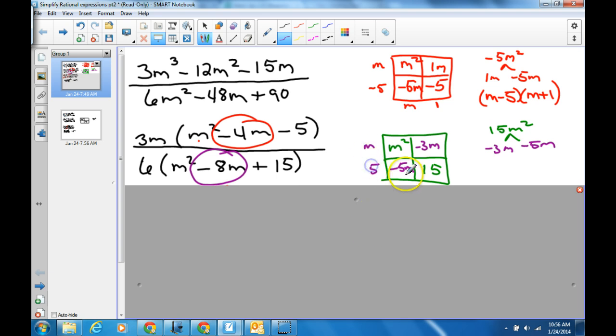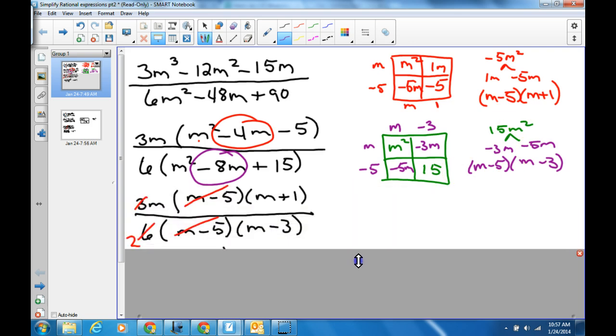Now remember, with this type of thing, because we have this negative up here, that means this one's automatically going to be negative. First a negative, then a positive makes the second term on each of these binomials negative. Okay? This one, I could take out an m, and on this one I could take out a negative 3. So, I have m minus 5 and m minus 3. So if I replace these two polynomials with their factors, what I will end up having is this.